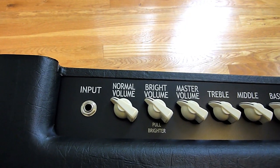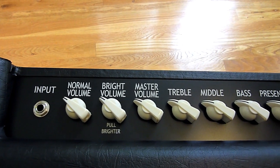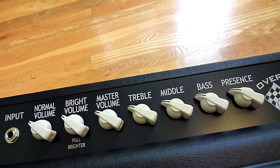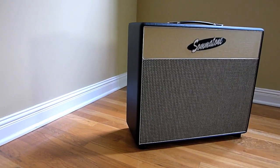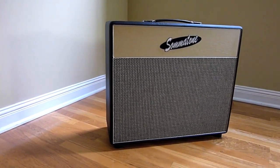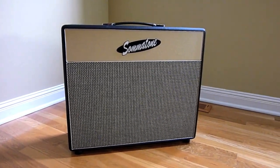The single channel features input, interactive normal and bright preamp volumes with bright pull switch, master volume, treble, middle, bass, and presence. Today I'll be playing my Fender Nocaster Tele, Gibson Fatneck 335, and Hamer Talladega with a Lava Cables Blue Demon cable straight into the Sommatone Overdrive 35. Let's check it out.